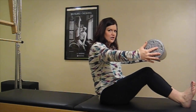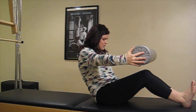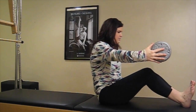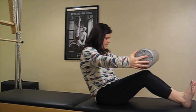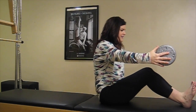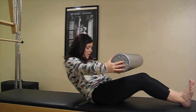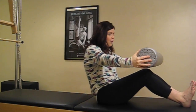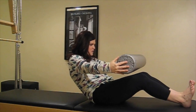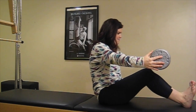So hug the legs in. They're going to stay really nice and active. Arms are going to hold on here. We're going to round the spine down toward the mat. So you're going to curl back maybe about halfway and then come back forward. Inhale, that little tuck of the tail, curling back and exhaling. So you'll find a spot when you curl back where maybe it starts to feel like work. It starts to feel like you need to engage your core or maybe you even start to tremble a little bit. Finding that sweet spot for yourself. Two more there.